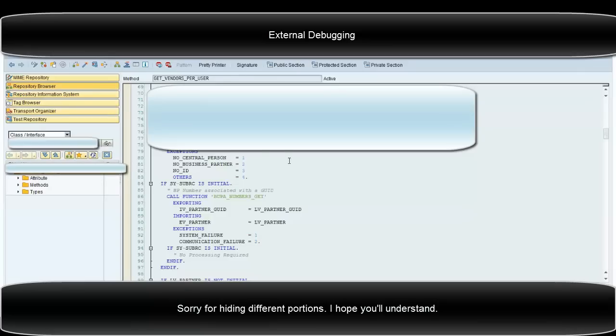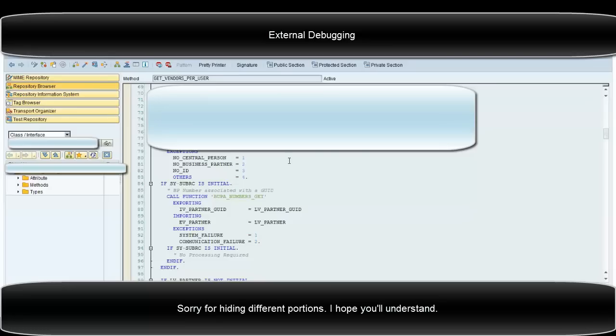Let's say you are trying to hit the ECC box from a portal or a WebDynpro application. WebDynpro and all, as I said, I wanted to explain everything in sequence, but I don't know when I'll be able to do that, even though SAP ABAP is still pending. But people who are already working on similar kinds of scenarios, this is going to be useful for them. Nevertheless, knowledge is always better. So just go through this and understand how we debug using the external breakpoint.